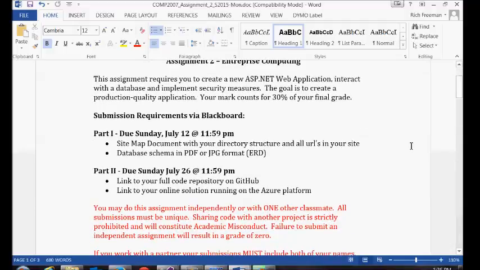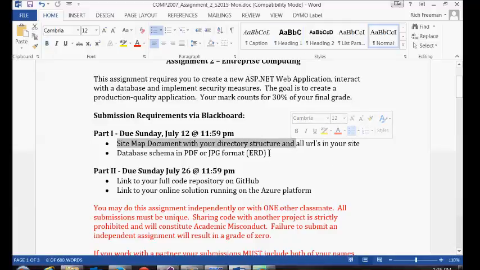Okay. The assignment's broken up into 2 parts. There's going to be a small part that's due next week for 4 marks. Then the rest of the assignment is going to be due 2 weeks after that. So you have 3 weeks, which is a fair bit of time. I'm expecting to get some really good applications.